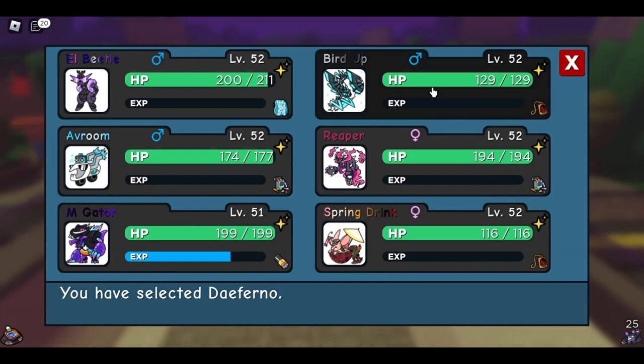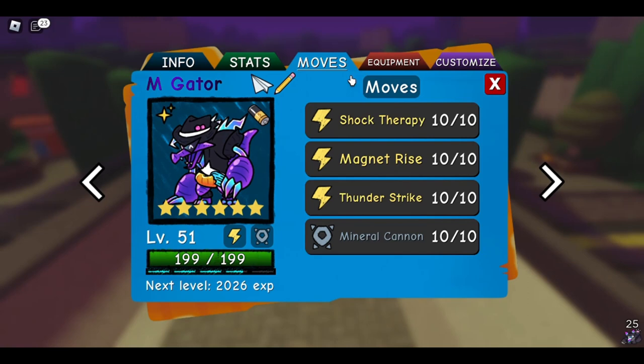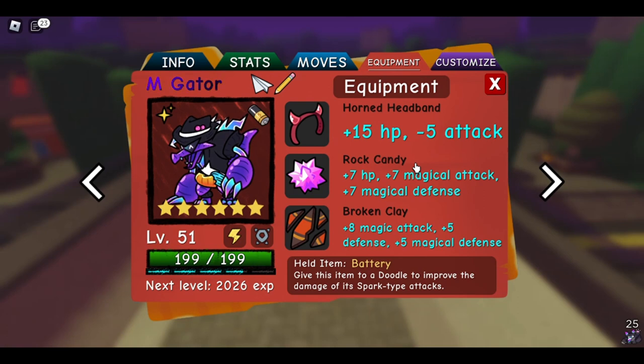I think that's it. And next we have Montour, HP and magical attack with battery. Montour's here to resist flying, electric, steel, beast, basic, grass, ice. That's it. For the moves, we have shock baby, magnetize to be immune to earth, thunderstrike, and miracle cannon. Equipment, horn headband, rock candy, and broken clay.